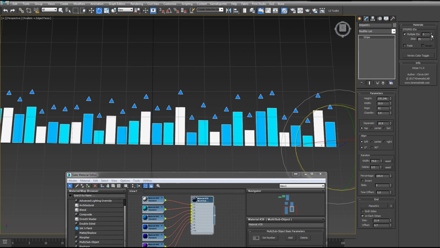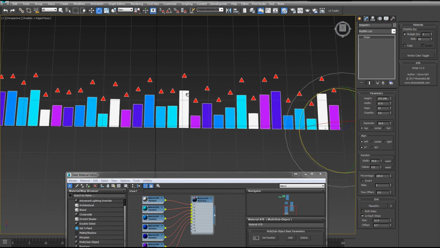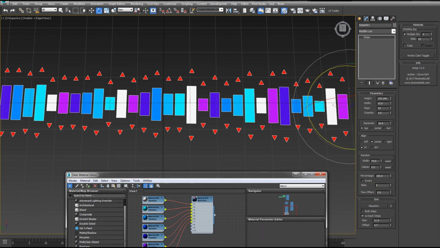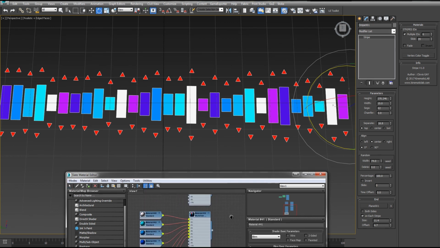You can change it. And the next number, so this is 6 material IDs for the stripes, and the next number, which is 7 in this case, here is going to be for the end mesh. So it's going to be this red material. Okay.